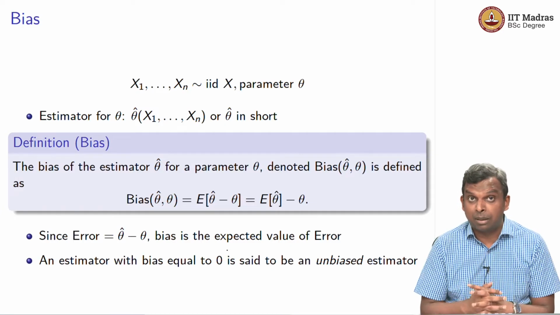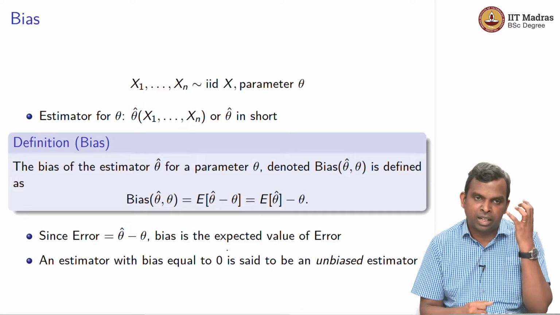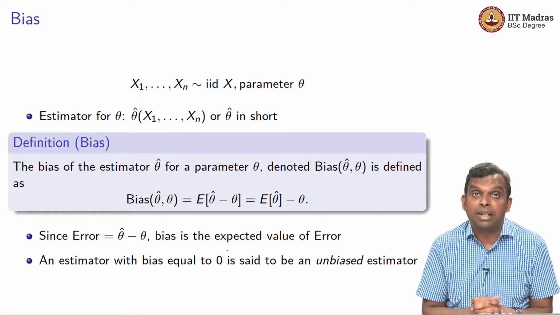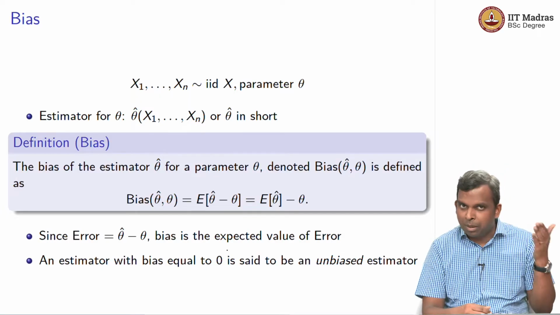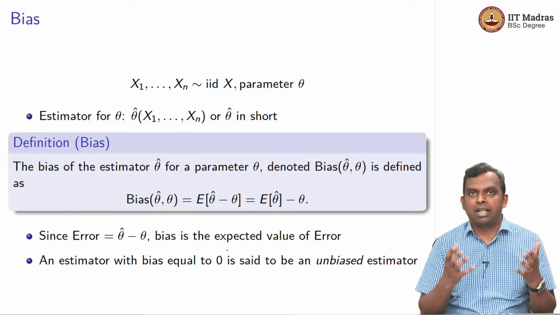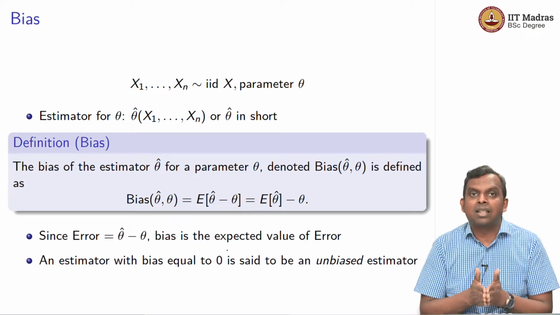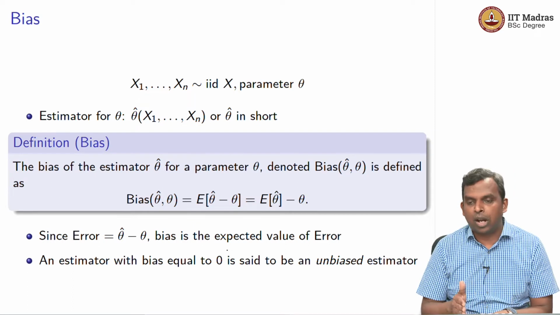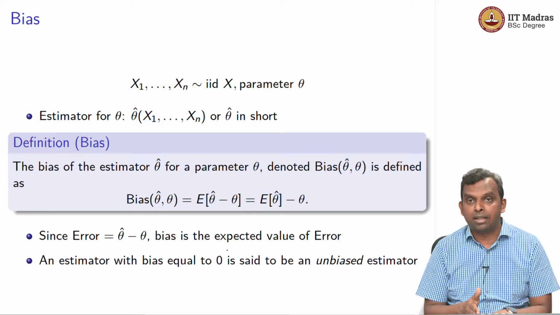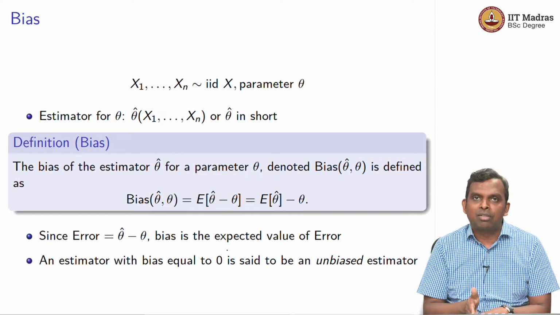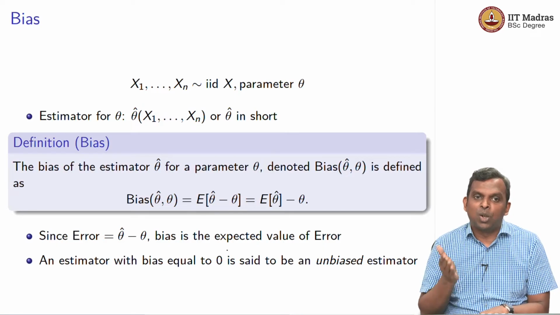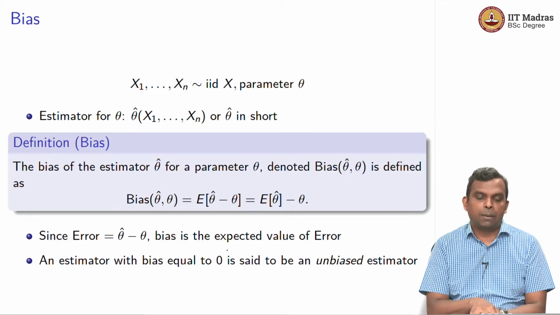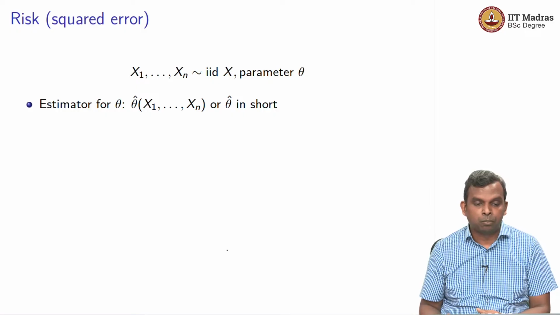Bias is the expected value of the error. You can also think of it as the expected value of the estimator minus the actual parameter. If bias is 0, we say the estimator is unbiased. Clearly, from our discussion in the previous lecture, it's good to have an unbiased estimator, or at least the bias should be very small. It should be going to 0 with more and more samples at least. Estimators should have small bias. If on average you're not going to go to the value that you're trying to estimate, then maybe you're not doing something very nice. So this is a good parameter of an estimator to keep track of. This is important: the bias of an estimator.